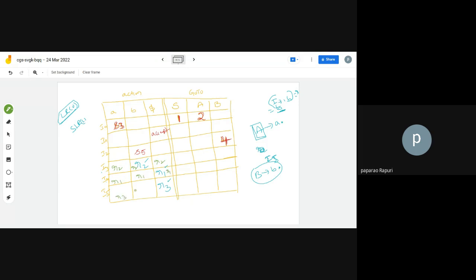Here it is R3, R3, R3. So with LR0, 9 reduce actions are there. But with SLR1, only 3 reduce actions are there. So that is the drawback with LR0.